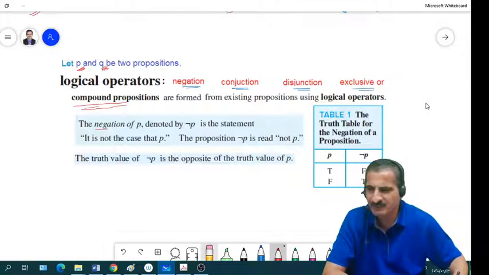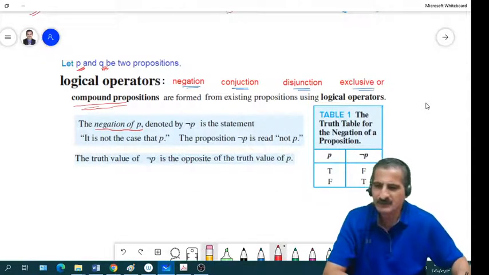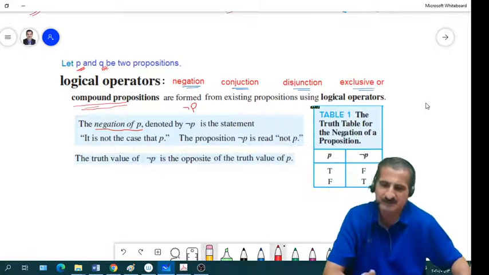First, the negation of P. Negation of P is denoted this way. So let me write it here. Not P. This is called the negation of P, and it is read "it is not the case that P".